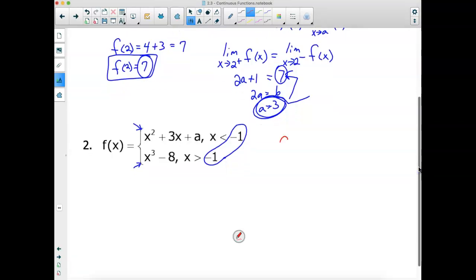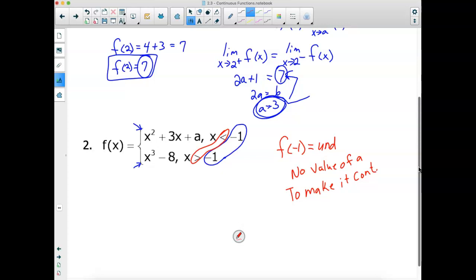If I look at this, what is f of -1 equal to? Which piece does -1 have to go into, the upper piece or the bottom piece? That's right. It does not go into any pieces because neither of these have an equal to on them. And because of that, there is no value of a to make it continuous, because f of -1 does not exist. There's not one that'll do it.